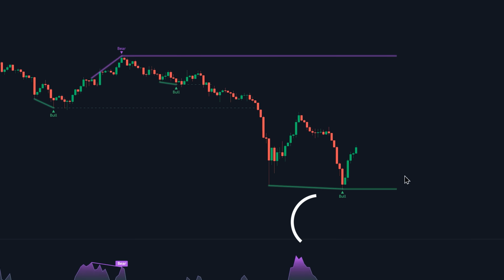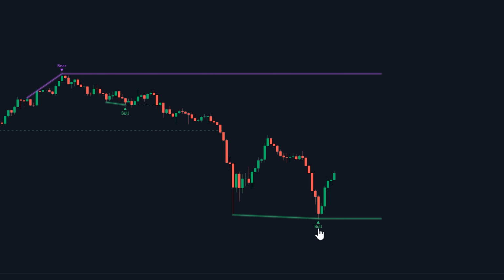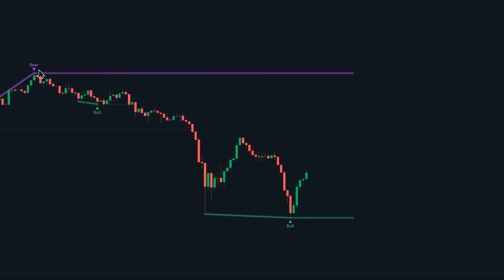But the really critical part happens on your main price chart. You'll see labels like a bull or bear icon marking the exact candle that triggered the divergence. And even more importantly, the indicator draws these horizontal colored zones that extend out from that point. These zones are the core of the tool, turning that abstract divergence signal into a tangible price level for you to use.